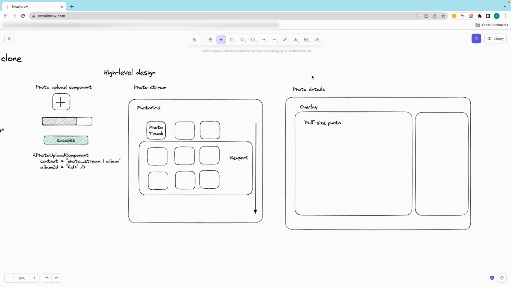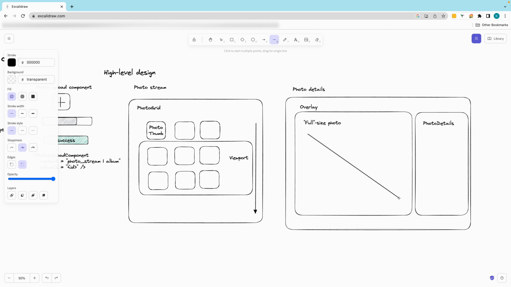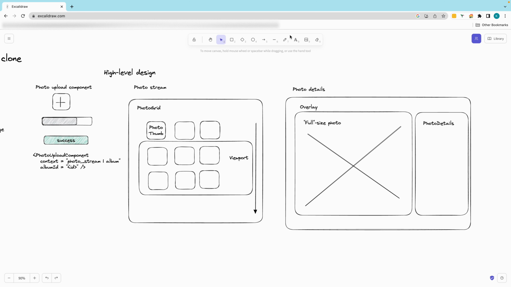And here the other component is going to be our sidebar component, the photo details component, which will basically have all the information about the name of the file that we have there, the date, when the photo was taken, photo size, maybe some additional EXIF information like location, basic metadata about the photo.